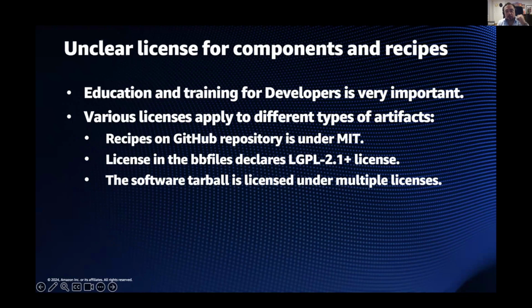It's very typical that we get requests and questions from people who are looking to use a particular component, clarifying that the license for the component is MIT, for example, and that's not real. It's not a component that's going to go out the door. It's just the recipes, and separate recipes in a GitHub project from a vendor, a hardware vendor. This happens very often. The recipes are under one license, usually MIT, but the BB files are declared under a different license, so developers struggle to understand which is the license that applies to the use case.